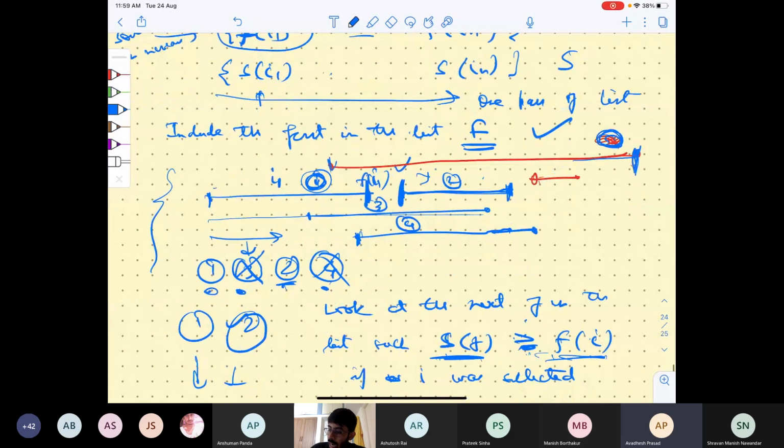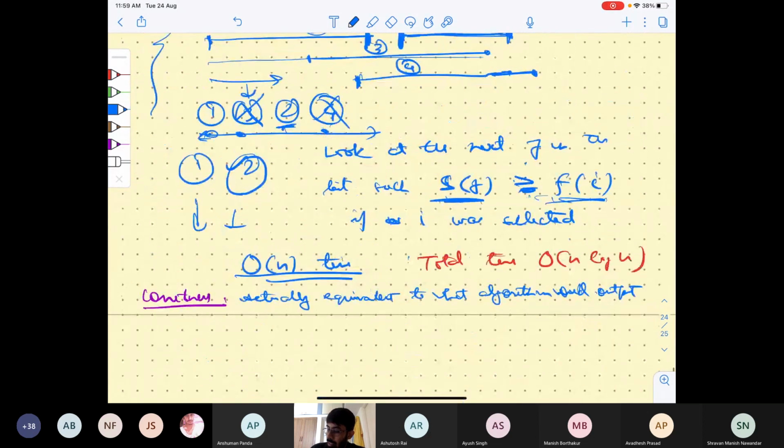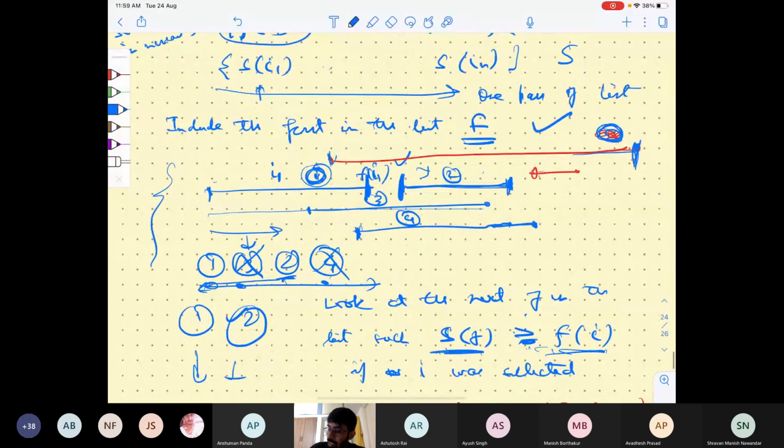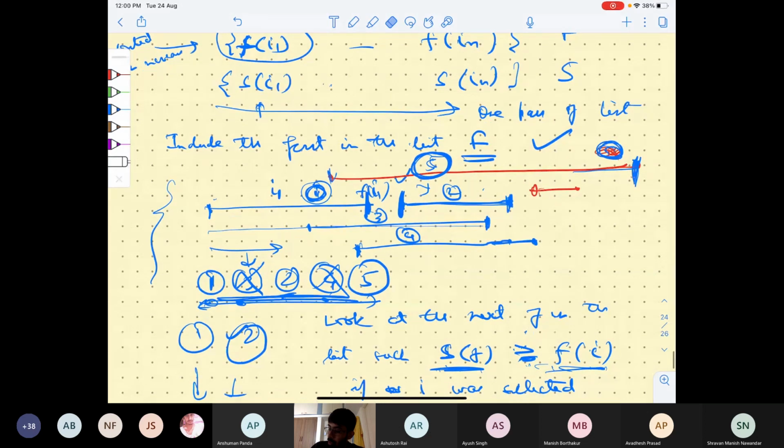So we are just looking at this list that we have compiled, this I1 to IN, and we go from left to right in this list. Okay, so we had this list 1, 2, 3, 4, and suppose there was another element, 5. Now we included 1 in the solution, and now the next finish time is 3. So 3 is not compatible with 1, so we ignore 3, right?